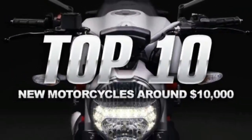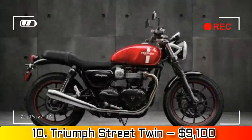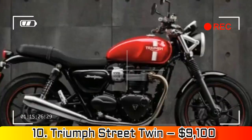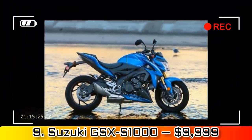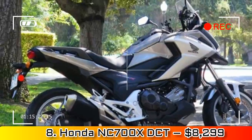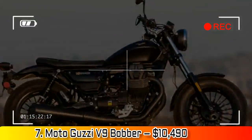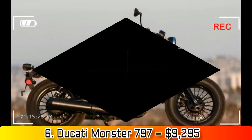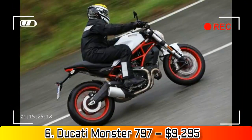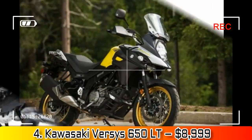Top 10 new motorcycles around $10,000. I used to think ten big ones was a lot of dough till I started pricing new pickup trucks — now I realize it's chicken feed. Sure, I know there are great used bargains for half that much, but a private seller's not going to give you a 1% APR for three years like Suzuki does. You're not going to ride off on the shiniest newest bike on the block, and you won't have the inner warmth of knowing you've done your part to stimulate the moto economy.